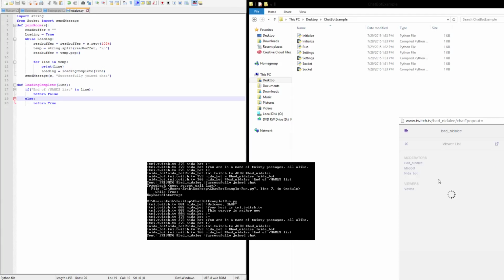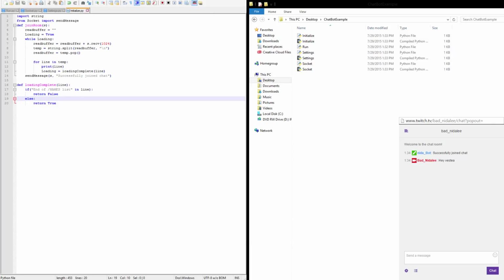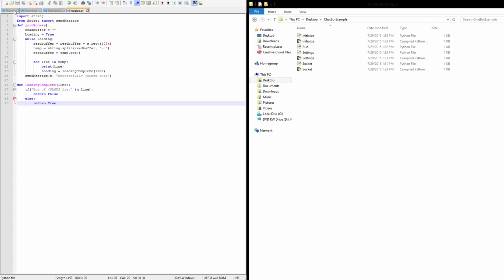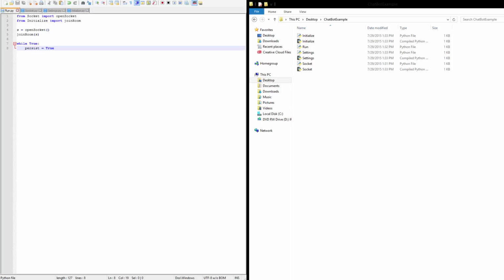But that would be the very initial initializations of the program. So I'm going to go ahead and close this window, and close this window. And we're going to continue here, so we can do a little bit of logic so you guys can understand how to have your chatbot respond to simple commands. Beyond that, everything is going to be simple Python stuff. But as of right now, you pretty much have everything that you need. Your chatbot now joins the room properly, and now you have an infinite loop right here that you can do all the logic you want.